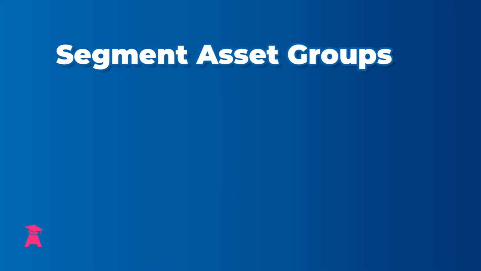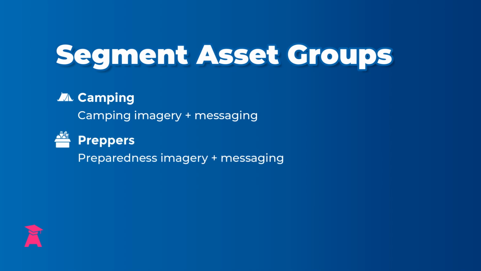And here's a structure that works really well if you sell to more than one type of customer. Segment your asset groups by audience types. I've seen this work really well in e-commerce. So say you sell outdoor gear. You might have one asset group targeting a camping audience with camping imagery, another targeting preppers, doomsday preppers with different imagery, another targeting bakers, if that's genuinely a segment of your customers, different audience, different images, same campaign. That's how to keep Performance Max relevant instead of really generic.